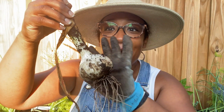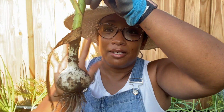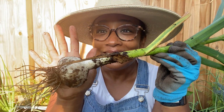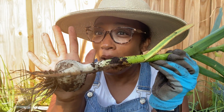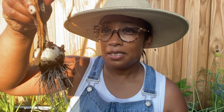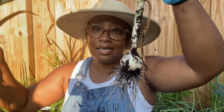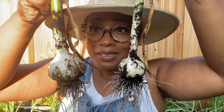Look at this, this is my hand. Maybe this is better, my hand. This is huge. This is like the palm of my hand. The cloves I picked up from West Coast Seed didn't produce as big of a garlic as I was hoping, and I really picked out the biggest cloves out of the bunch. This is probably one of the bigger ones that I got. And this is the one I harvested from bulbs last year.